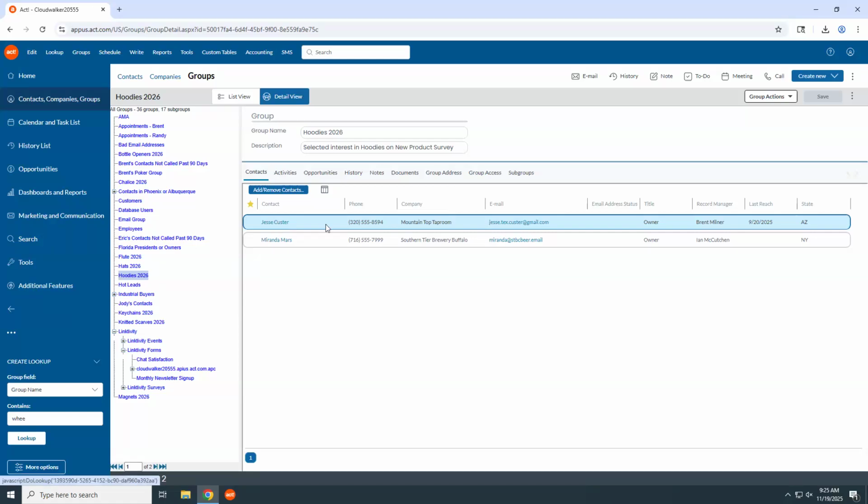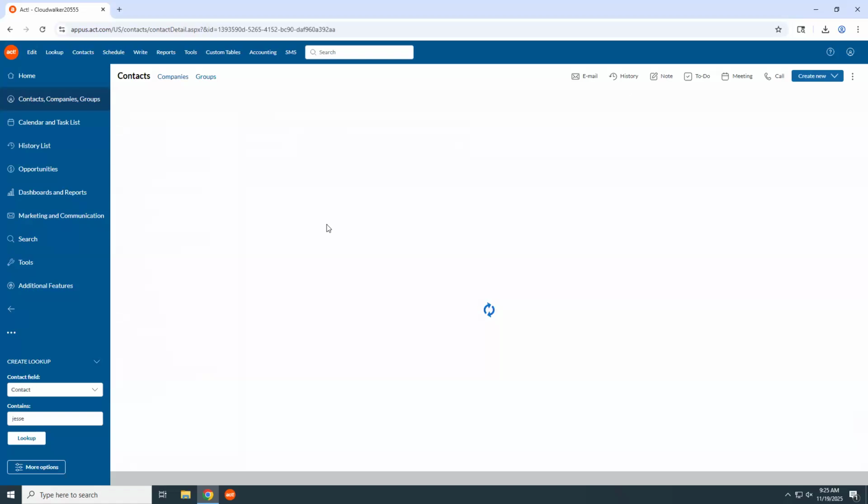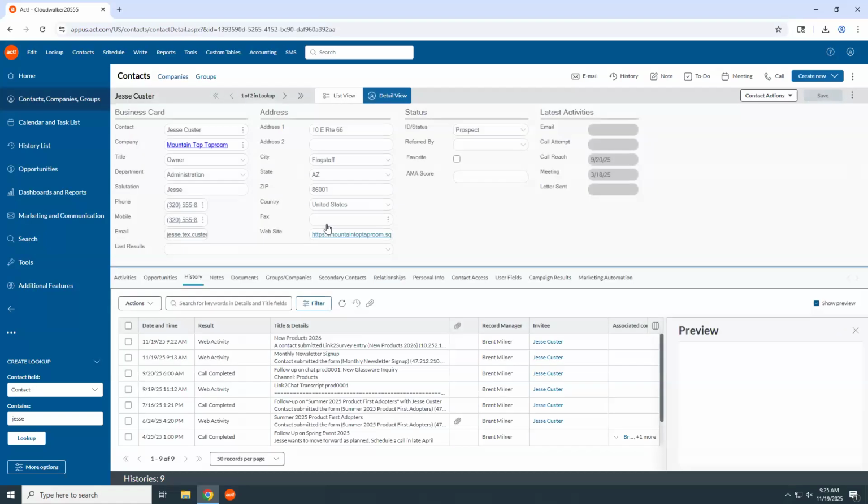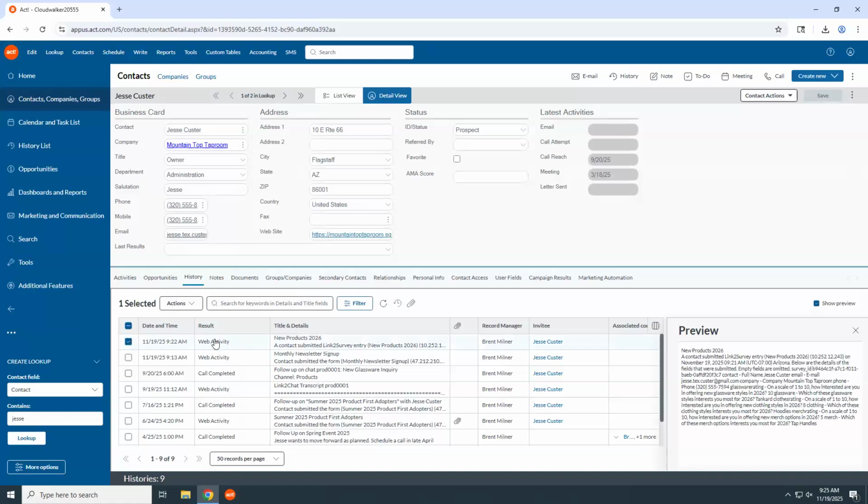If I click on Jesse's name, we'll go back to his contact detail view, and we can see now a new history has been written as a web activity result, which tells me he submitted this new product survey to me on today's date at this time, with, again, the details on the right showing me what were the answers that he gave on the survey.